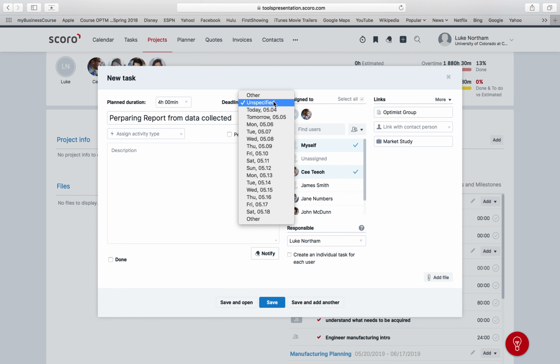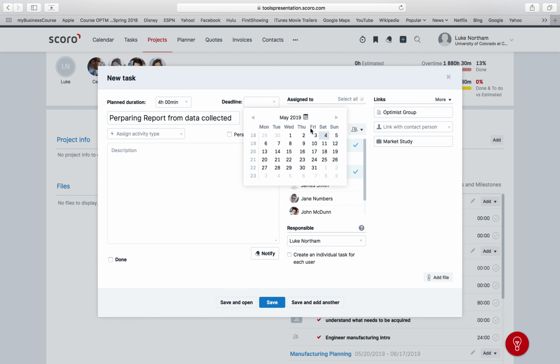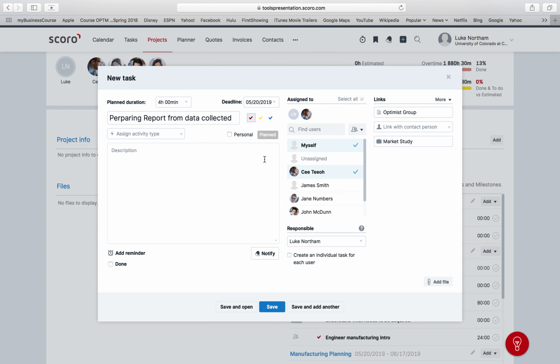The deadline of this entire milestone is May 20th, so I'm going to go ahead and use May 20th as the date, because we want to make sure that the next phase is ready to start, and they'll probably need the report based on the data collected. So we're going to put May 20th there. I can also select a priority. Since the marketing task is the first task, it is a critical task, so I'm going to leave this as a high priority. But if it's not a high priority, we can change it to medium priority or low priority, and then save.